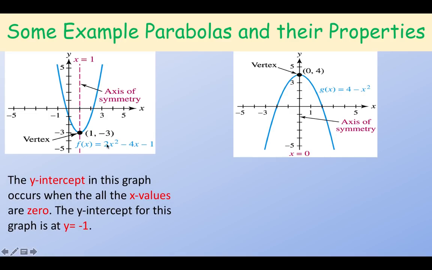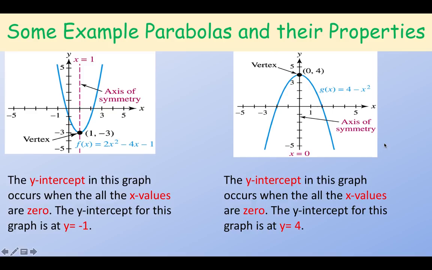So these are just some properties. The y-intercept in this graph occurs when the x value is 0. So when the x value is 0, you get your y-intercept, and for this parabola, it's going to be at y equals -1. The y-intercept for this function also occurs when the x value is 0. Again, when there's no x movement, you're only up here. Your y-intercept is actually at the vertex of this parabola, which is going to be at y equals 4. So this one's a coincidence, where the vertex is the y-intercept. For the other one, it was over here, which was not the vertex. So just some things to pay attention to.